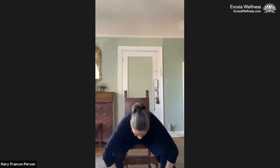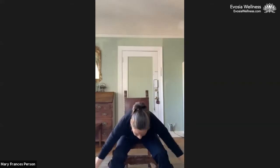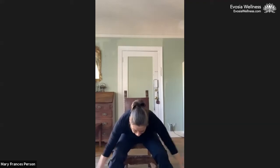Widening the stance. We're going to tap the inner thigh and then up at the hip, opening up the channels in the lower half of the body now. We're transitioning. If you like, you can widen your stance further. We're tapping down the inner aspect of the thigh, the yin channels of the leg, going all the way to just above the ankle or wherever it's comfortable for you. Then switching to the lateral aspect of the leg, tapping back on up.